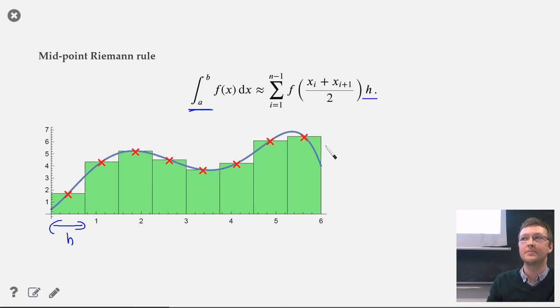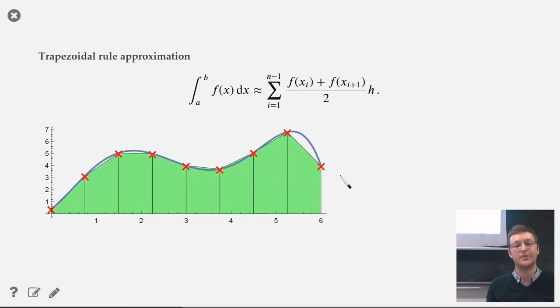So this is the most simple one, and then they get more and more complicated from here, but they're all the same idea, evaluating the function at some specific points and then adding them up in a smart way. So I guess the next best thing is the trapezoidal rule. Again, this I'm pretty sure was in high school, at least for Australians. So instead of making the rectangles, you make trapezoids here.